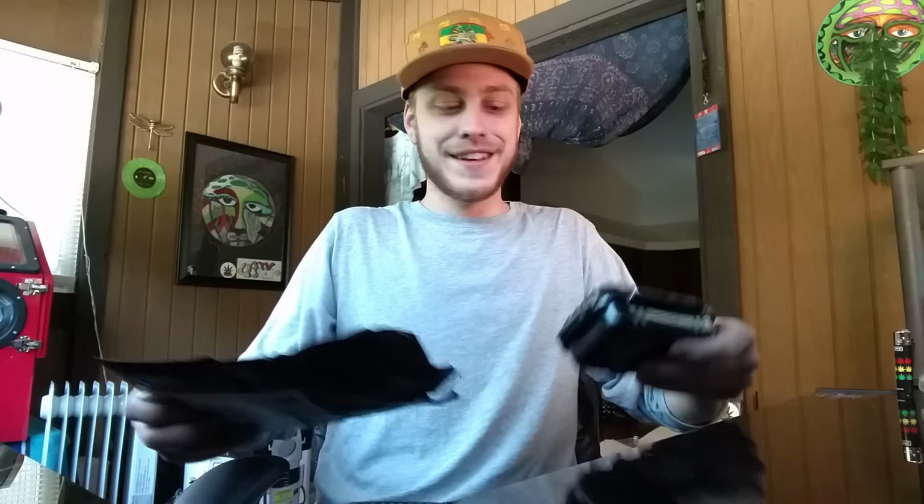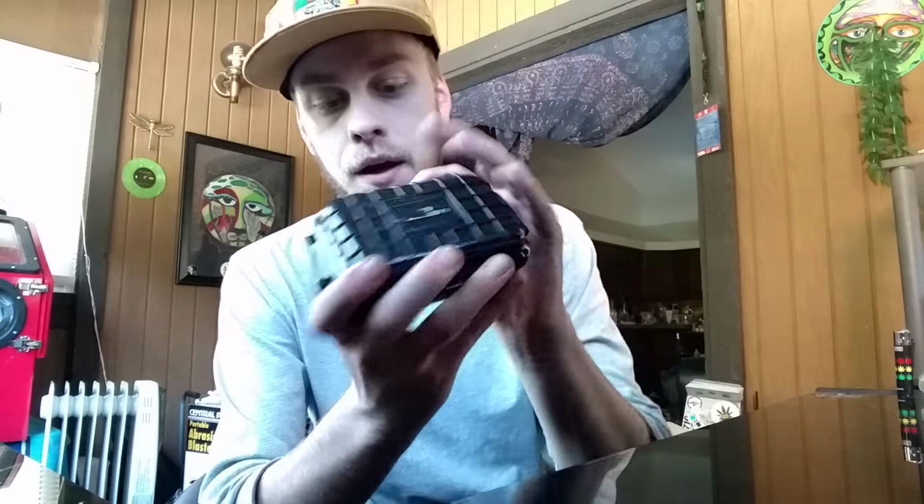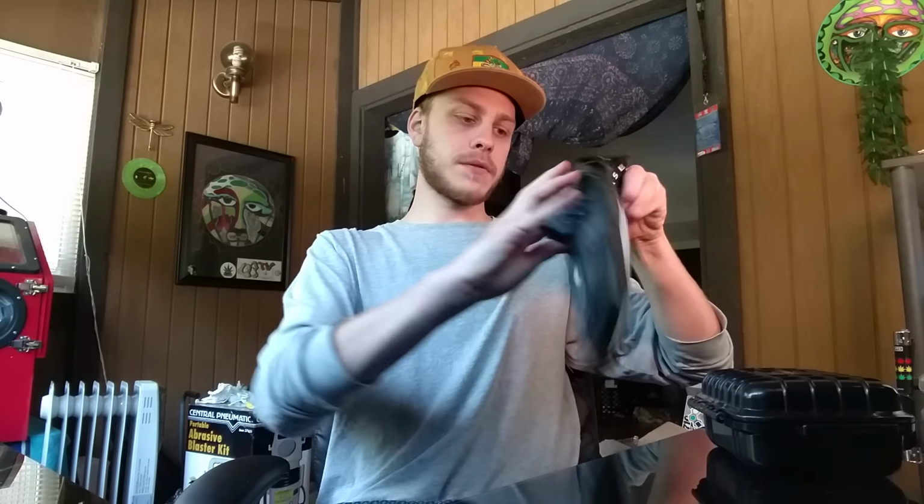Rip it into the bag here. Oh, wow. This thing is like a Pelican case on steroids. Look at this. Wow. This is hardcore, man. So this is the Casematix. Look at this. We got a nice turnout here. Is there anything else in the bag? Any instructions? Or you're just figuring this out. So let's figure this out.